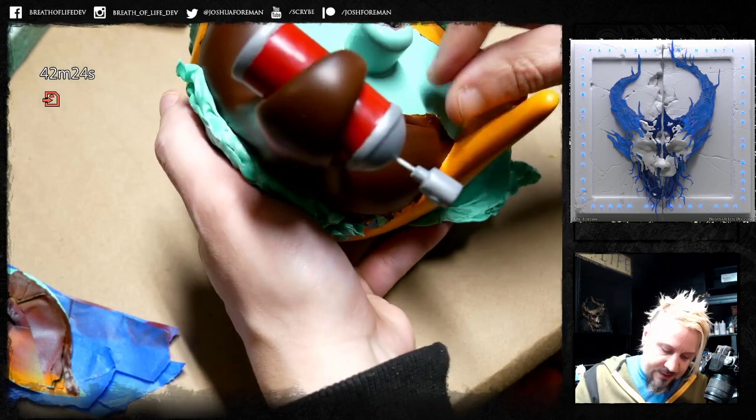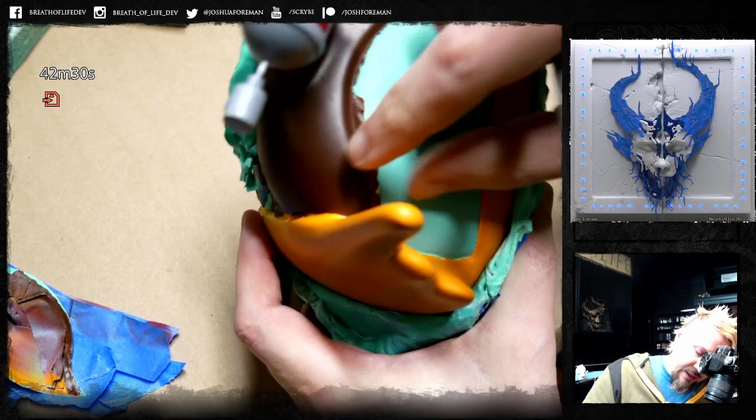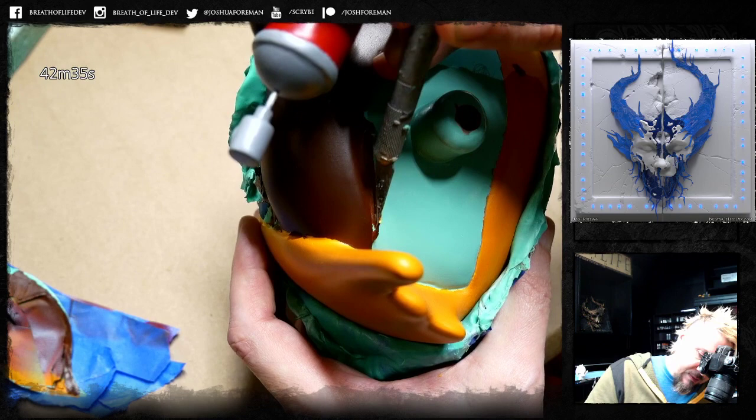Let's see, can I pull this off? Or do I need to kind of blade it a little bit? I think I need to blade it a little bit, but using a light touch.